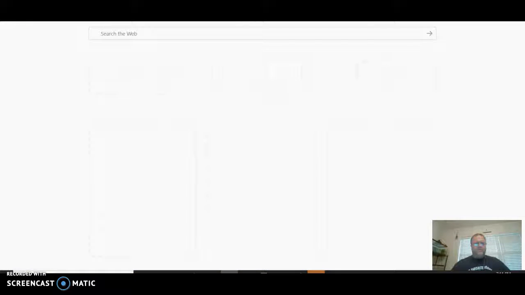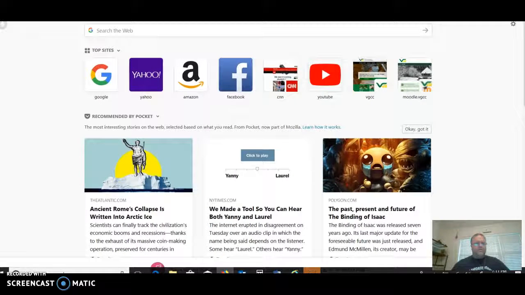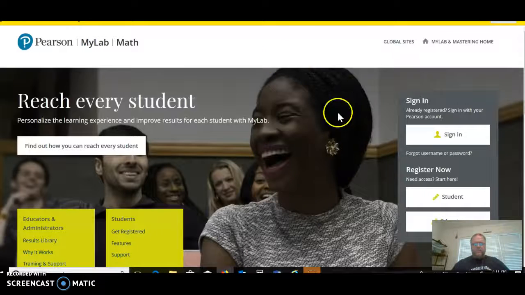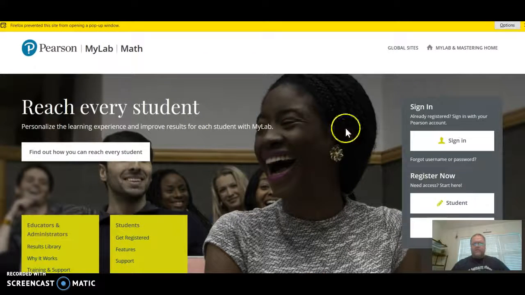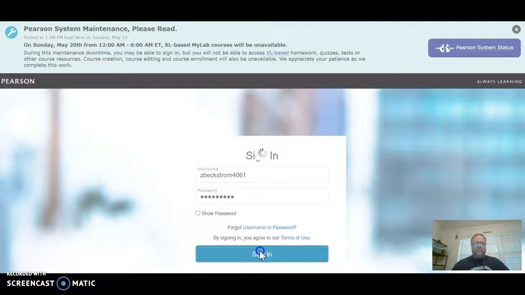All right, so this is what you need from Moodle. Let's go ahead and go to MyMathLab. Just a moment here. So this is what this looks like before you sign in. If you already have your registration information, you click here. If you need to register, you click where it says student here and you follow the directions. Remember, in Moodle, there will be the PDF guide that'll help you get signed up. So let's go ahead and log in here.